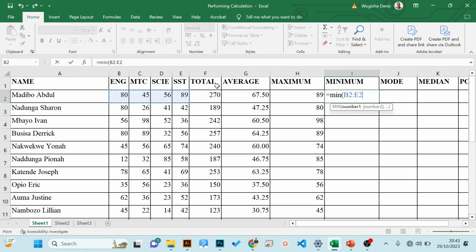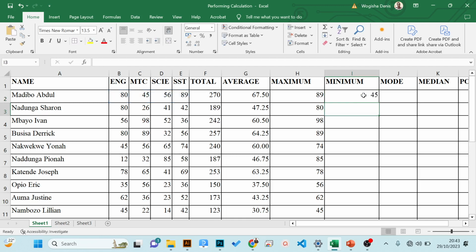Do not make a mistake and highlight the total or the average, because here we're interested in obtaining the lowest mark of that student in those 4 subjects. So I can close brackets, and my function once again is equals min B2 to E2.